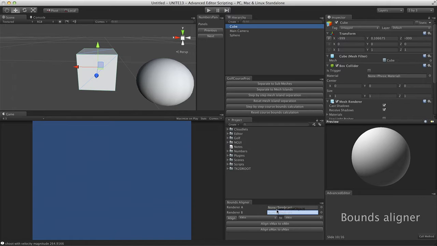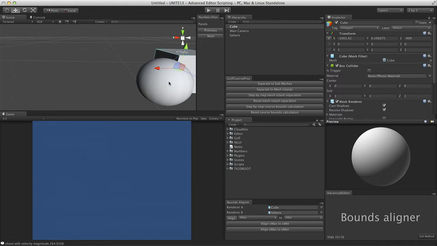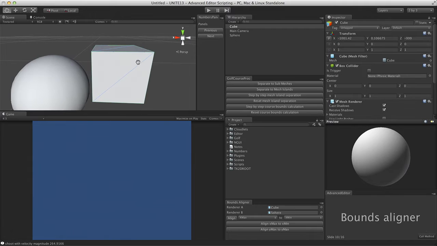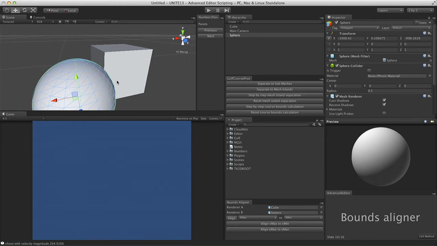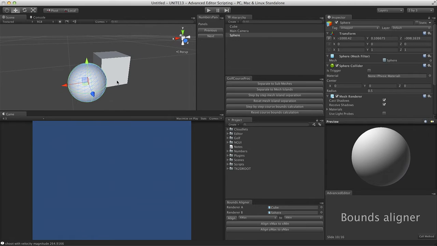We set Renderer A to be the cube, Renderer B to be the sphere, and then we align the x max of the sphere to the x min, or bounds position, or the edge of the other one. We hit align, and then the minimum x of the cube is aligned to the maximum x of the sphere. Obviously, in this scenario it doesn't seem very useful, but when you're making GUI and trying to align things just right, it comes in handy. And then I just added the 2 buttons here for the configurations I use the most, so I could just do that instead of trying to find the right configuration over here.